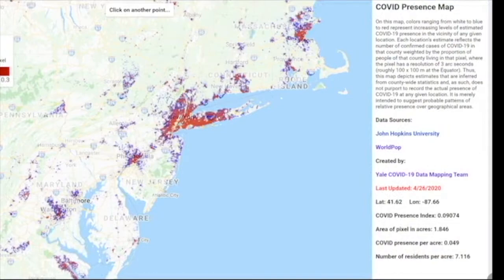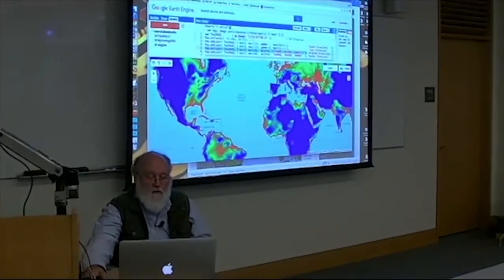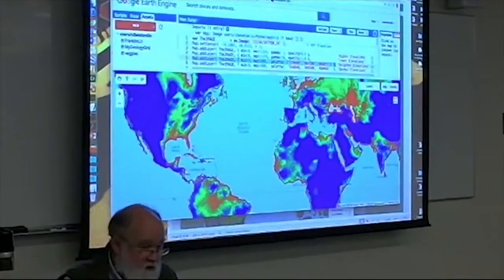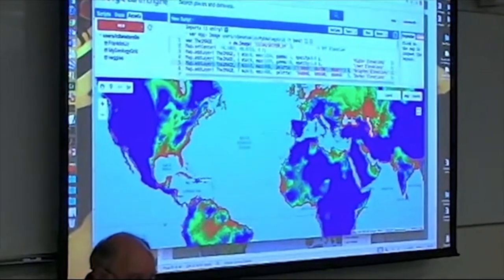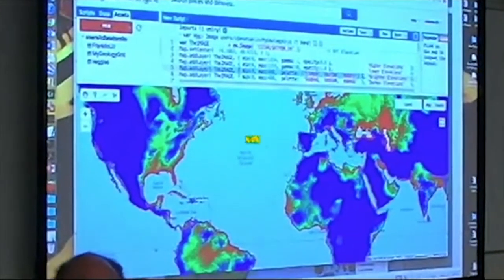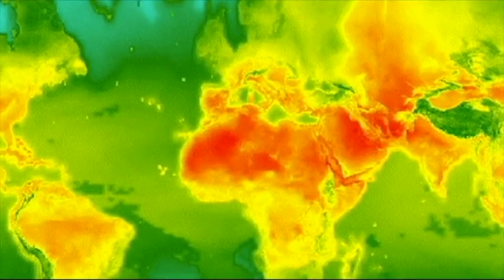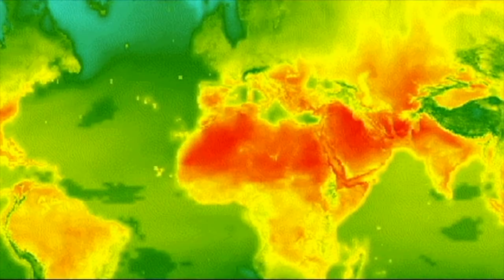Rather than say any more about this project, however, I'd like to talk instead about the tools and techniques that it employs, and the manner in which these are introduced, applied, and developed here on campus. We've been using several computing platforms, one of which is called Google Earth Engine. This is cloud-based software, and that's significant. In moving from the desktop to the cloud, we dramatically increase our ability to access enormous volumes of data, to process those data much more quickly and to disseminate results immediately with minimal effort.